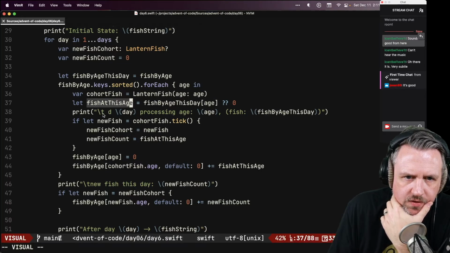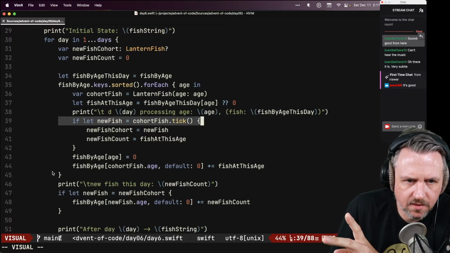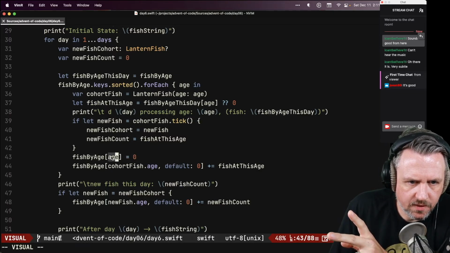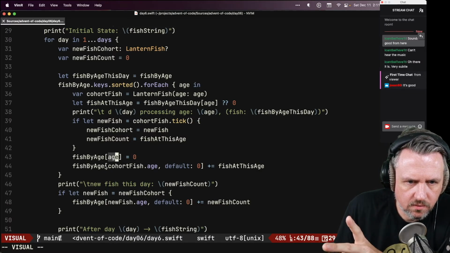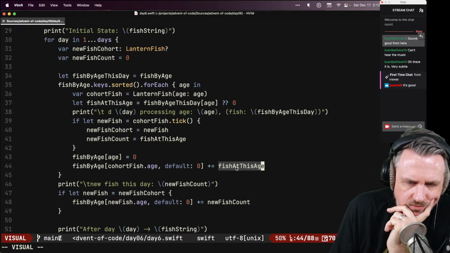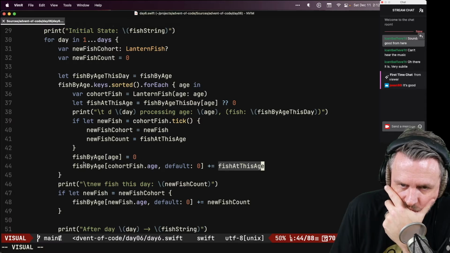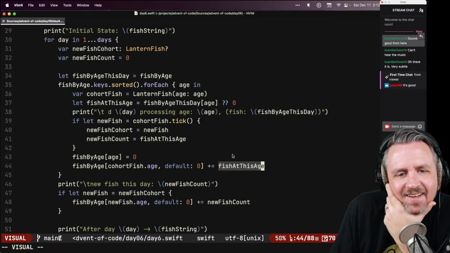Say there were 2 fish at age 0. They spawn. So now those two fishes' ages are now 6. We zero out the ones at age 0, and we set the ones at age 6 to be incremented by 2. This seems correct.